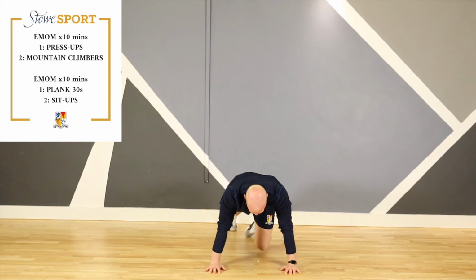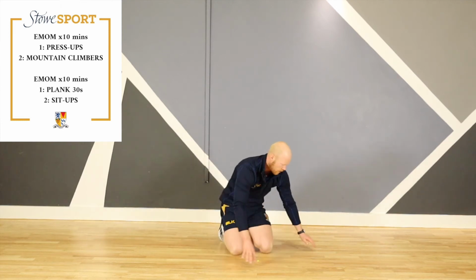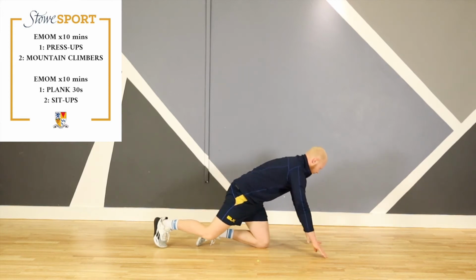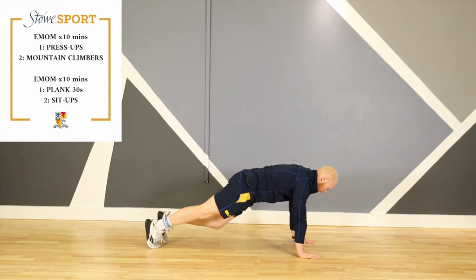I think that's right on my limit. That's what we're looking for. We want that intensity to be bang on. Rest, suck in that oxygen, grab a drink if you need it. We're straight into our mountain climbers, okay? Shoulders are going to feel like they're working at the moment. Good. Last little bit of rest. And then we're into our last set of mountain climbers.